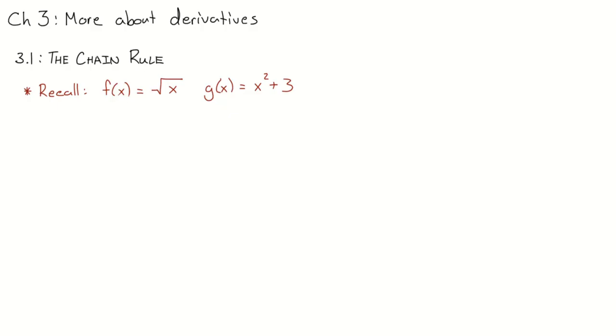Okay, if we do this, I want your guys' help. I want you to find two things for me. I want you to find f composed with g of x. And maybe we'll do this one together in case you're rusty. Okay, this notation should, I hope, look familiar to everybody.